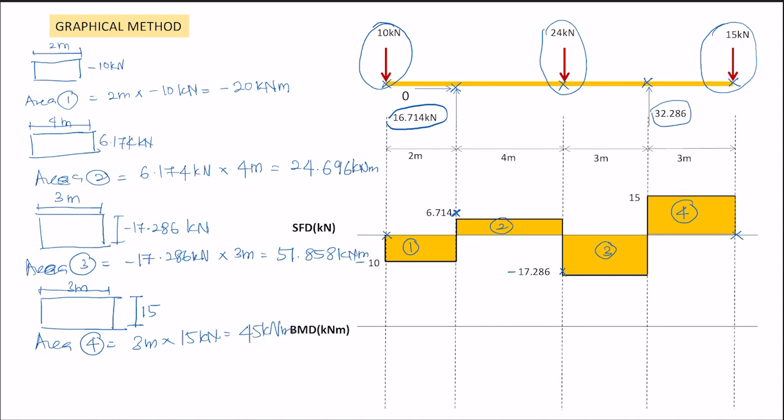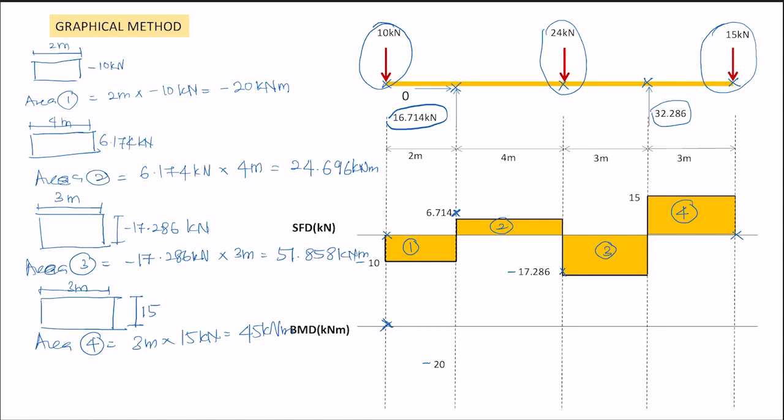So we can start to draw the BMD. Must start dengan kosong. Here, we don't see any moment yang memang ada, like example number 2, tak ada. All force here hanyalah point load. Therefore, kita akan just look at the first area, area number 1. Untuk kita draw dekat line nombor 2. In this case, area number 1 is negative 20. Therefore, I put it down here. You can put negative also, never mind.